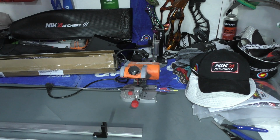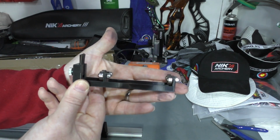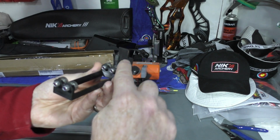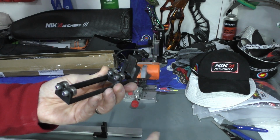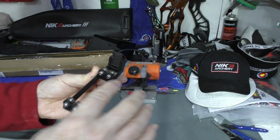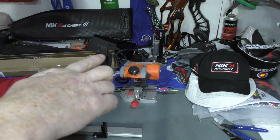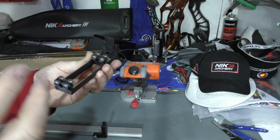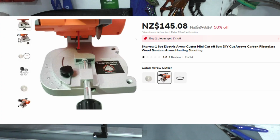Now I still would use this little piece of kit. This little piece of kit is for squaring off the ends. Now I've got some sandpaper, emery cloth here, nice fine grit. You've got a couple of rollers here. You put your shaft on and you spin it up against there, and it will sand the end nice and square, so you always get a square end. Now these things are quite cheap on AliExpress. That's where I got that one from.